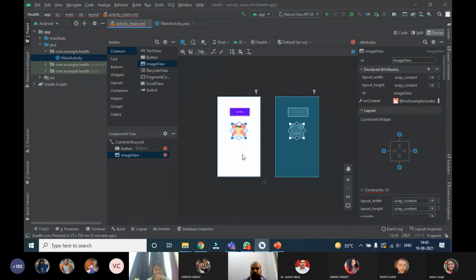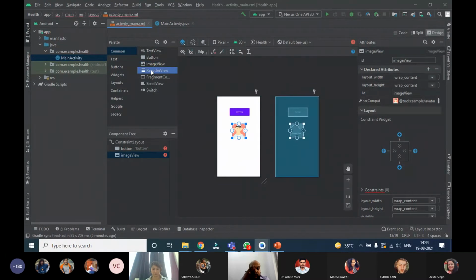So if you want to show the image of your menu card, an image of your food menu or your gallery, then you can use image view. It will not change anything, it will just show your image on the application, right? Then we have recycler view.